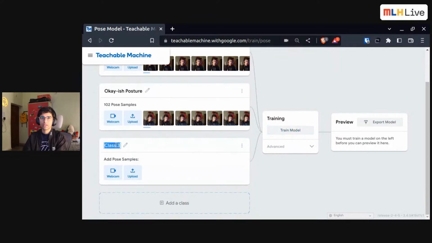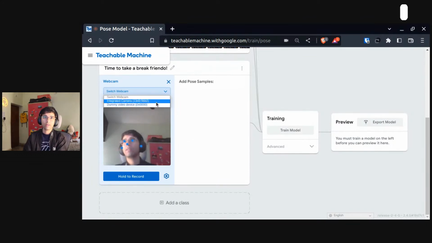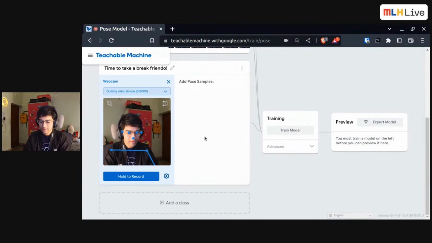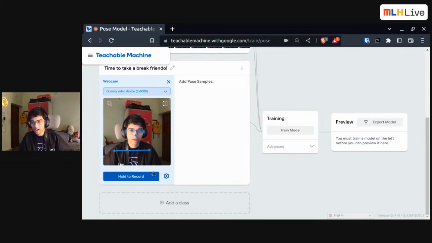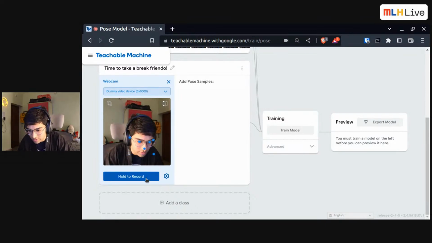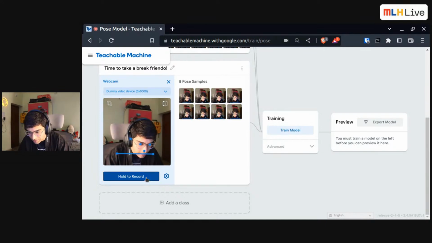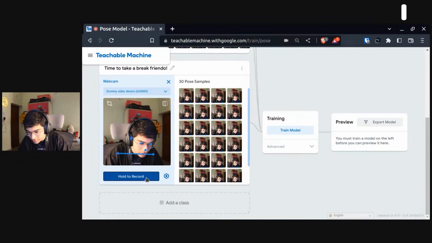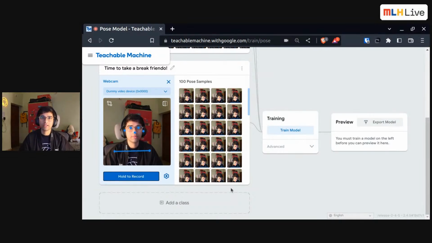And let me add a new class and say time to take a break. That means I have to get up and my posture is really bad. I will just take a walk or just get up. Like, okay, this is really bad. How would that be? That would be like this, very close to the screen and very slouched. This is how my posture would be. Bear with me, I'm just freezing for a second. And a little bit more. Oh, we hit 100. Awesome.